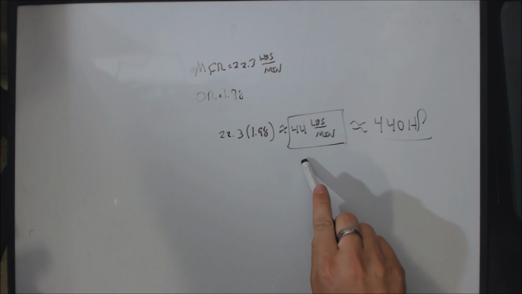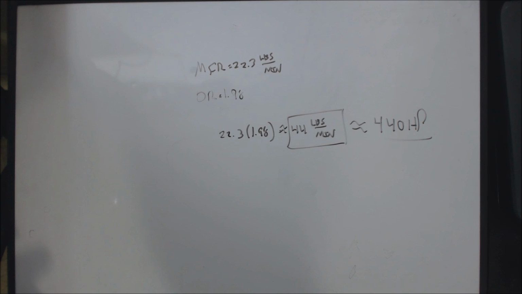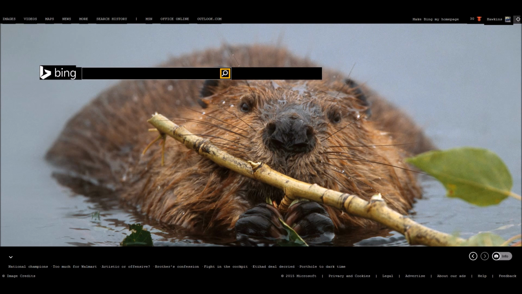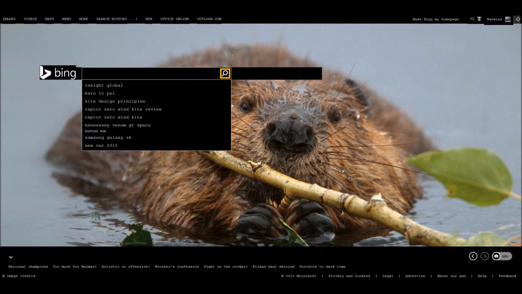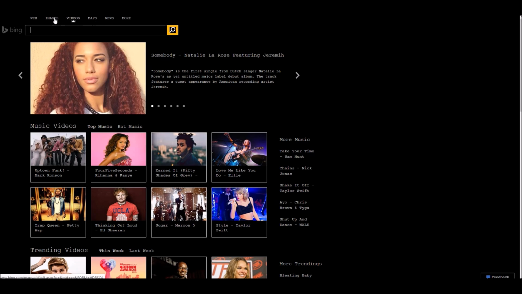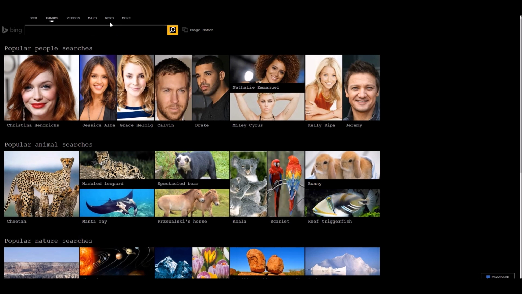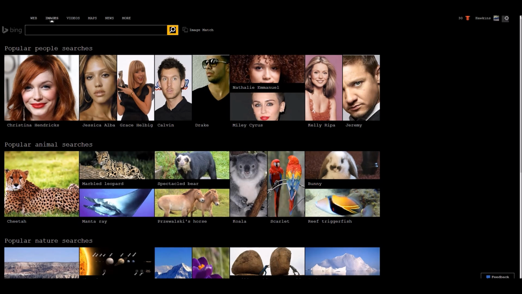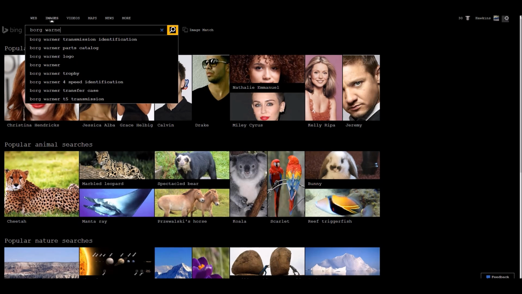And once I find mass flow rate, I simply plug that in with my pressure ratio that we've also recently found, and that will give us the ability to read our compressor map and figure out what kind of horsepower we're going to get. Now I can consult Bing. There's a great Borg-Warner compressor map. Let's see if I can find it. I clicked Maps. I should probably do Images. There we go. The Maps tab isn't the map that I'm looking for, sadly. I'll go Borg-Warner EFR 7064.